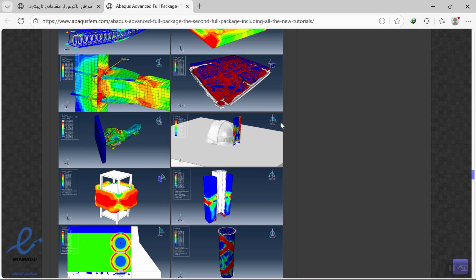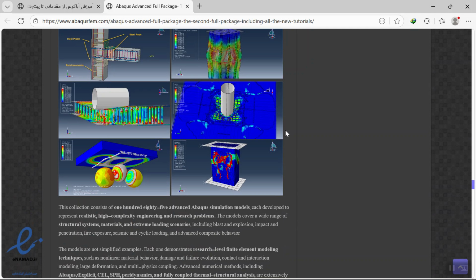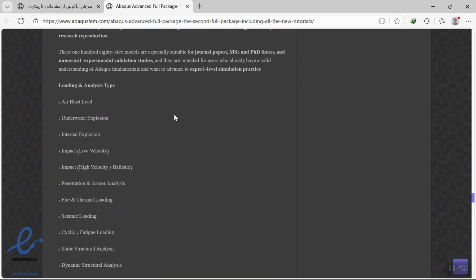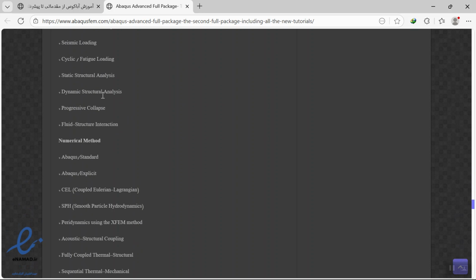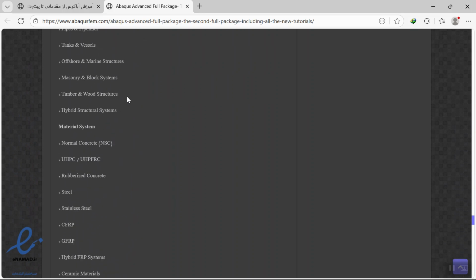If you are serious about advanced finite element modeling, this package will save you years of trial and error. So, if you want to purchase this package, read all the contents here. Also, see, these are the titles of the models that we use in this package.